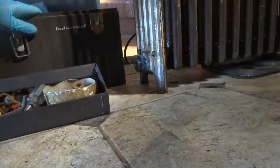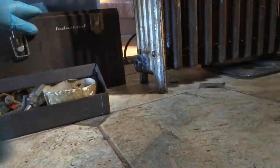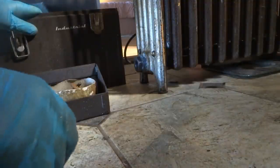Adapters. That's gonna go way over. Should be good now. Gotta set it in place, see what we're gonna do here.